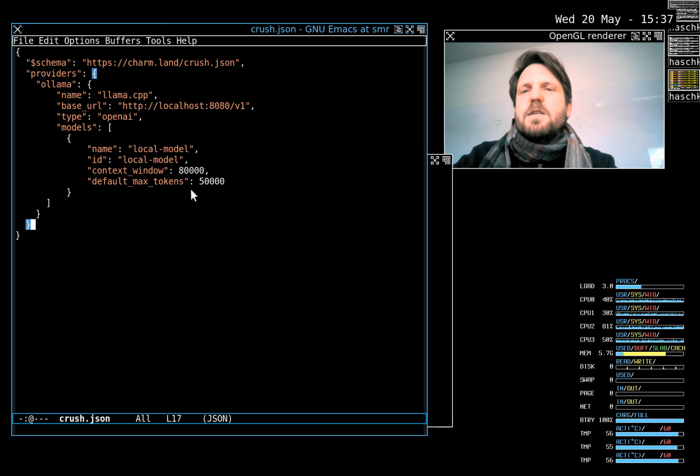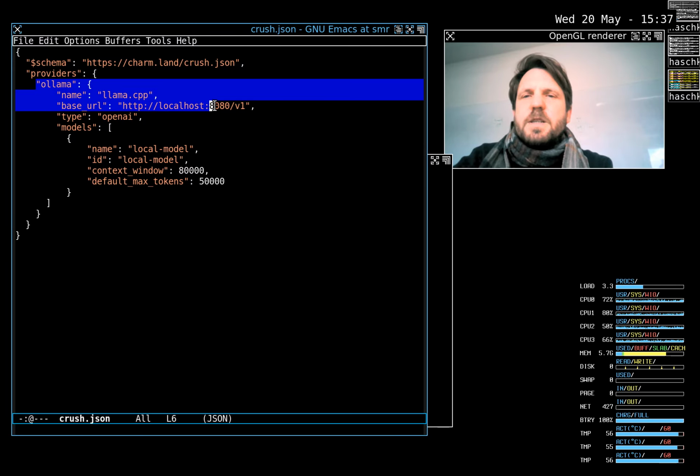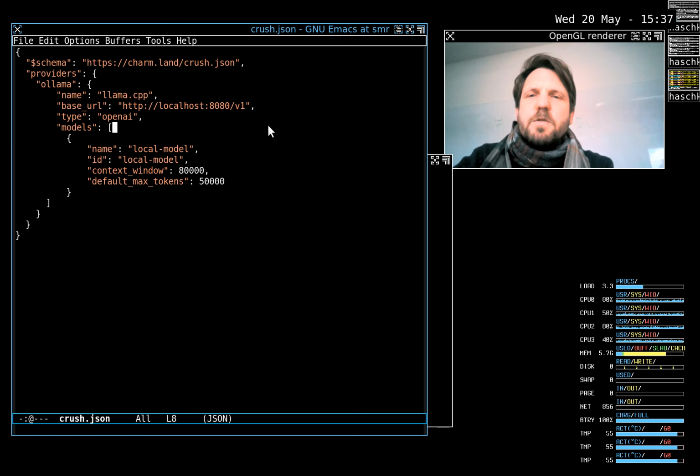What do we have here? This is very easy. This here is a default provider for everything that Llama.cpp hosts. I give it the base URL, which is the machine where it runs. This is the OpenAI chat endpoint that it automatically generates.